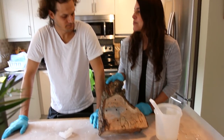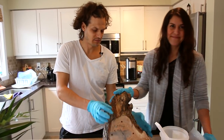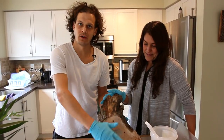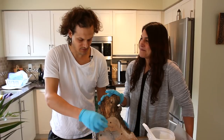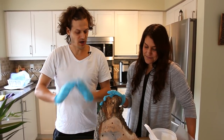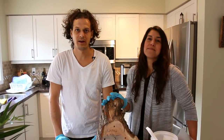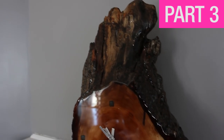And what's the pre-seal for, Dave? Well, good question. That's because some wood still has some moisture and is still breathing a bit. If we were to do a full coat, there's a chance that the wood could still be releasing some sort of air and could create bubbles in it. So a nice, really thin pre-seal will just stop that first. It'll stop any bubbles from coming up, and then we'll do the final coat, and then we'll be able to tell the time like they used to. That's right.